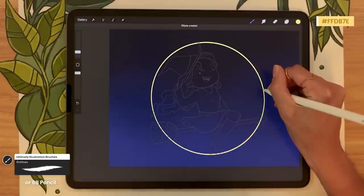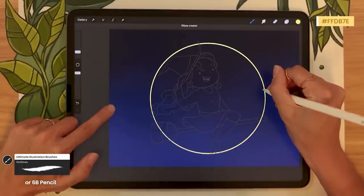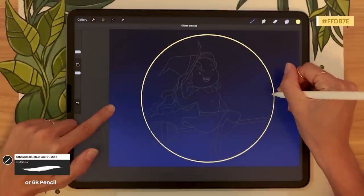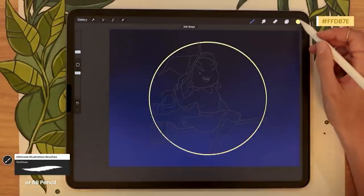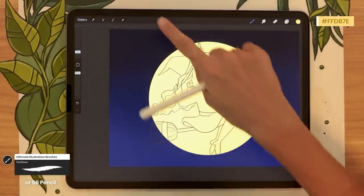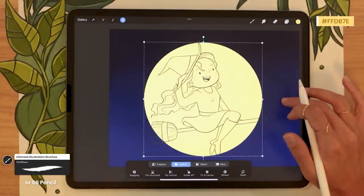Now, if you're working in Procreate, what you can do to create a perfect circle is draw a circle really roughly first, then hold your pencil on the screen and tap with another finger, which is going to create a perfect circle. And then if you just move your pencil on the screen, it's going to allow you to resize the circle as desired. Then go ahead and drop your color to fill in the circle. And feel free to move it around if you want to change the position of it a little bit.